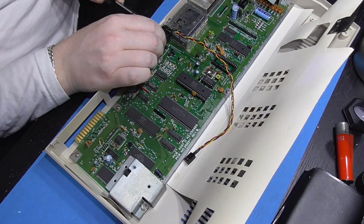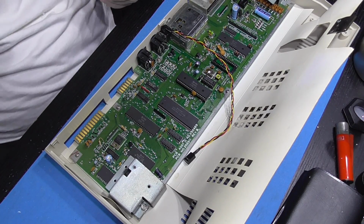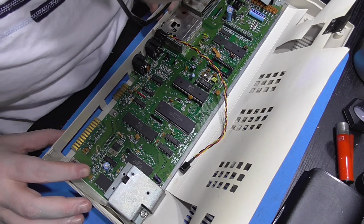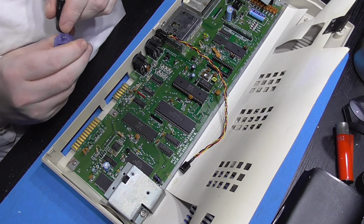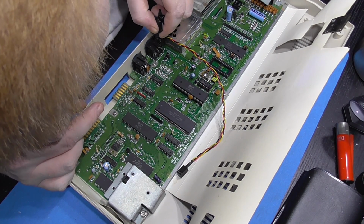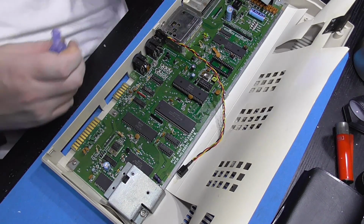So I can twist, oh, it's come off, see, there's not enough thread on it to bite it. So that plan's gone out the window then. I'll just have to glue it and hope it stays. What I might do is just put a bit of extra glue on the top corner there. So when this dries, there you go.